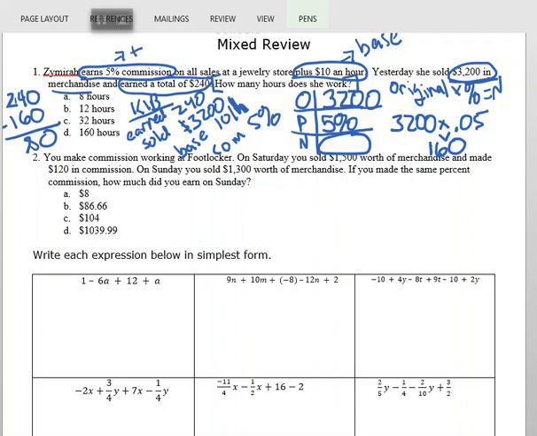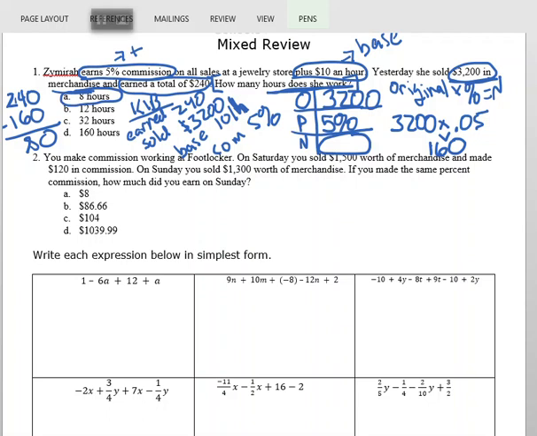And I've been working on this problem for so long, I really just want to stop here. But I have one more step to do. I have to divide this 80 by how much she makes an hour, because remember, my question was, how many hours does she work? So I do 80 divided by 10. Good news, I can do that with mental math, and I come up with 8 hours. All right, take a moment to breathe that all in.